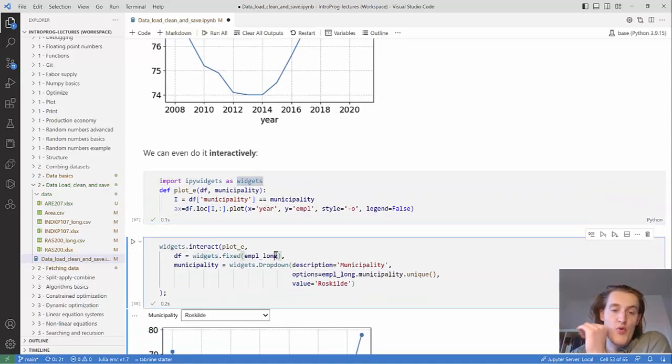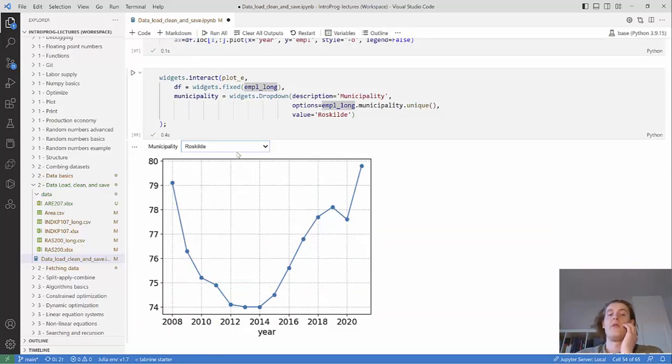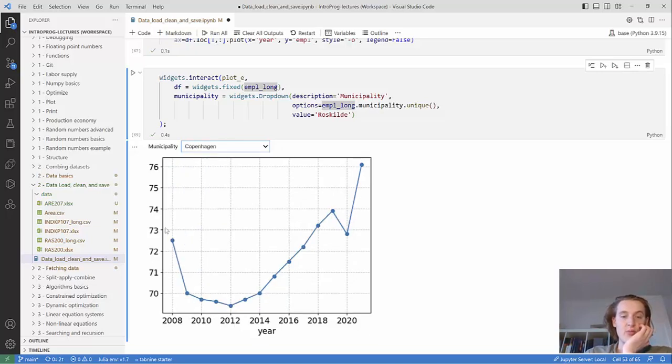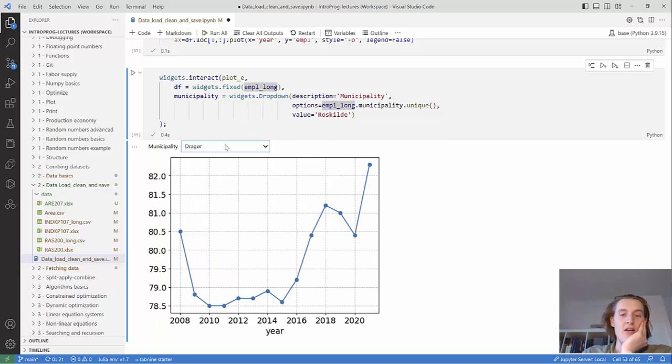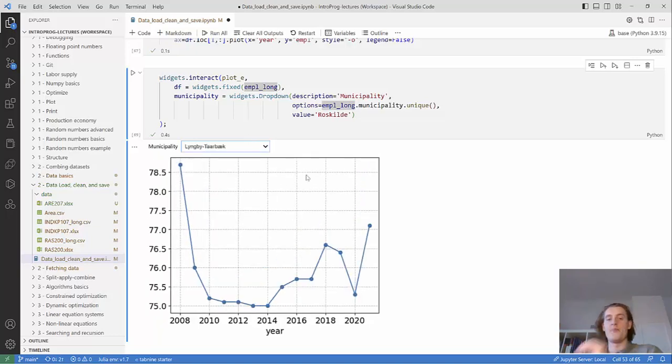We create this function, then we put it into a widget with a drop-down menu for municipality, and then we can click and point at what we want to look at. Go to Copenhagen and see, okay, after the financial crisis, everything went down. But then we had a recovery, then we had Corona, and then we had a weird thing while we still had Corona. And it's the same for all the different municipalities.